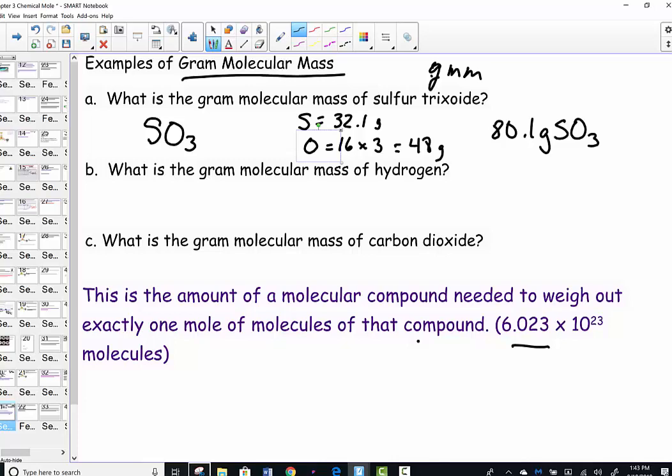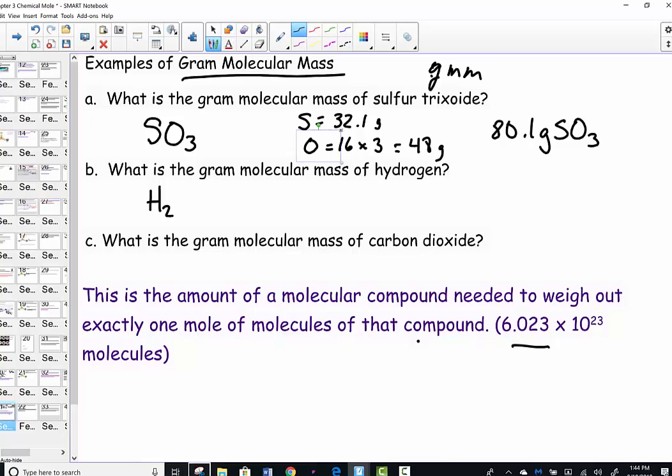On the previous screen, I asked you for the gram atomic mass of hydrogen. Here I'm asking you for the gram molecular mass. That means hydrogen is now a molecule. There are 7 elements of the periodic table that exist as diatomic molecules, and I've asked you to memorize those or somehow print them on your periodic table. We even had a funny sentence, horses need oats for clear brown eyes.